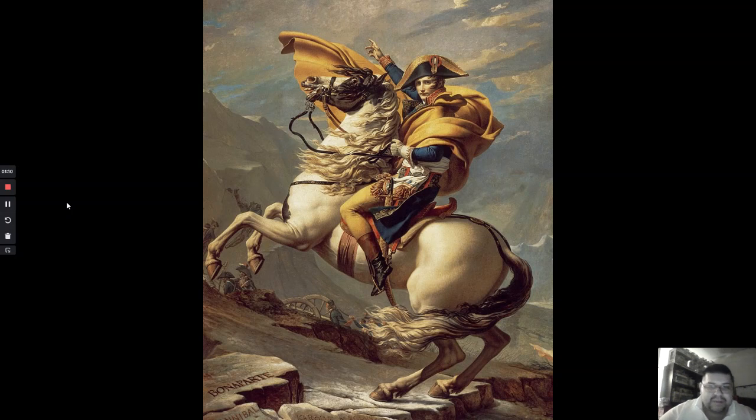So here is your warm-up picture. My question to you is this. Analyze this picture, right? Front to back. Look at the colors, especially the tones, especially the background to the foreground, things that are in the front as opposed to the back. Look at the different colors that are used, okay? And tell me, what do you think this artist is trying to depict? How are they trying to show Napoleon? How are they trying to represent him in this painting? Okay. So look at it, analyze it, and tell me. Look at his body language and everything, like I said, from the colors to the detail and things like that. Okay. So go ahead, write your response, pause the video because we're moving on in 3, 2, 1.